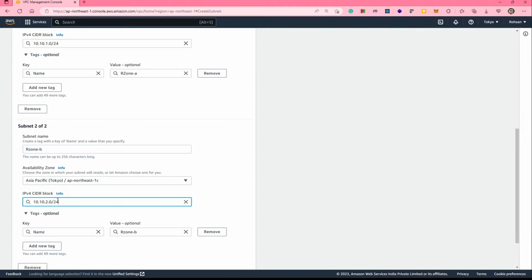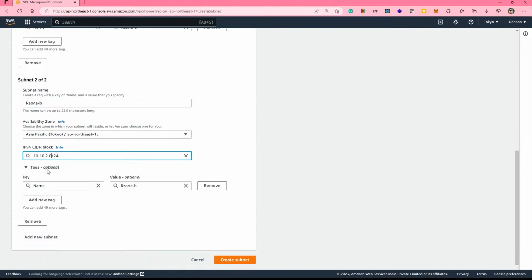In this case only the last number will vary. And as you know, AWS reserves 5 IP addresses: one for the network, one for the VPC router, one for the DNS server, one for future use, and the last one, 255, for broadcast. So these are 5 reserved IP addresses, and at the end of the day I will get 251 usable addresses from this subnet.